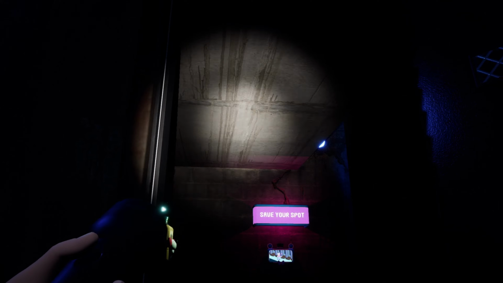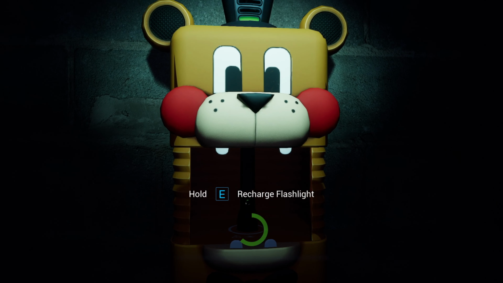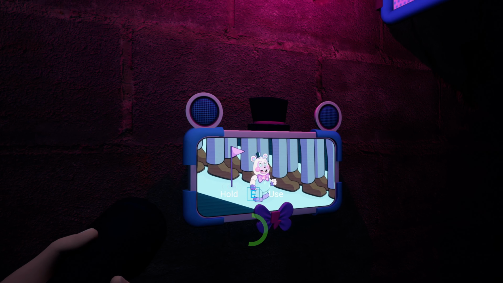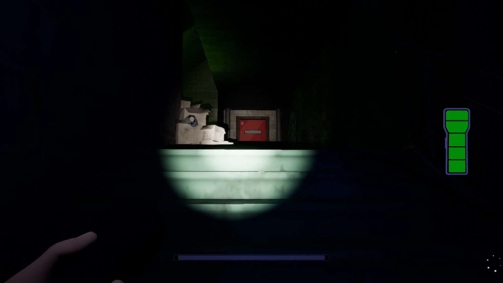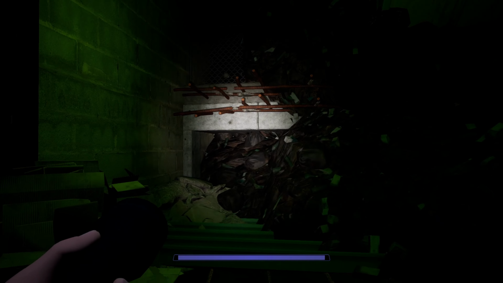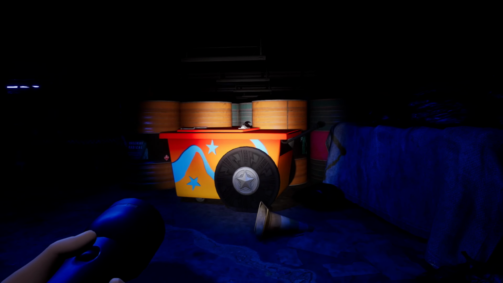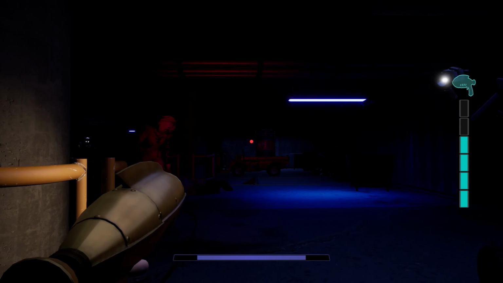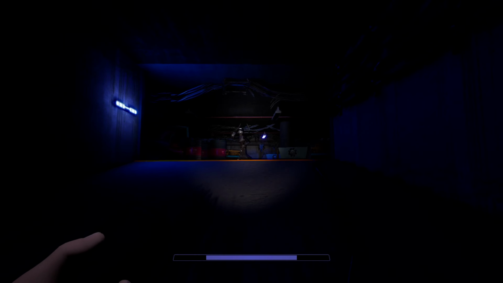Whoa. Wow, okay, there's just a door just chilling here. Cool. Alright, let me recharge my flashlight. Recharge or save here. I don't know why they're making me save again. But whatever. Like, what is this? Oh my gosh, are you kidding me? Wait, bro, what? Wait, you can't stun these guys? Okay. So you can't stun those guys.